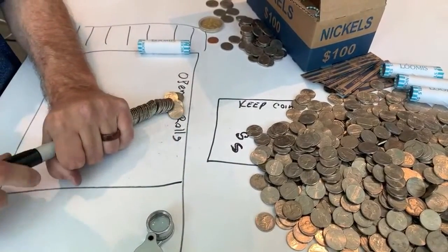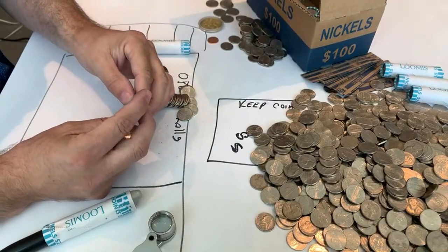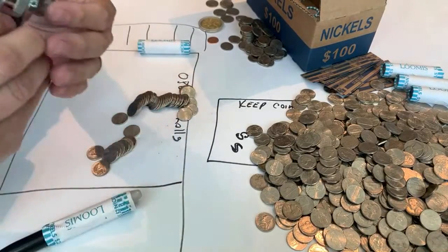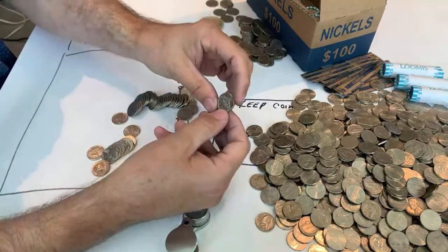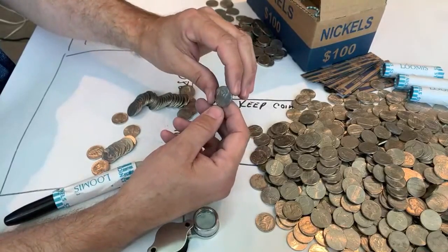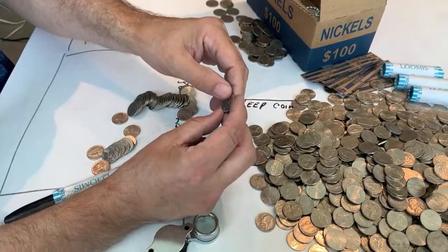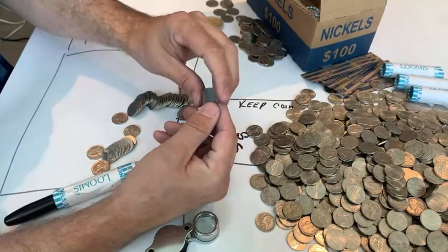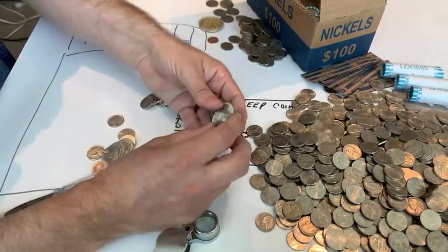Wheel of Fortune is a progressive, actually run not by the casinos, but by, I think it's IGT. What is going on here? It's like a shotgun blast, some sort of chemical imbalance. Just a nasty looking coin. It's rough. I'm not going to keep it. Really weird. Sometimes when they're weird like that, I'll put them aside, but not today.